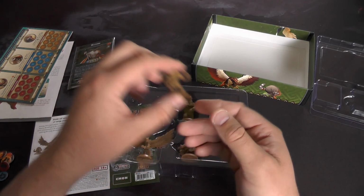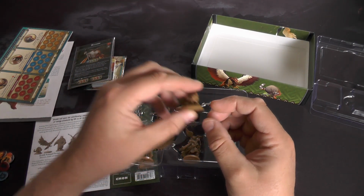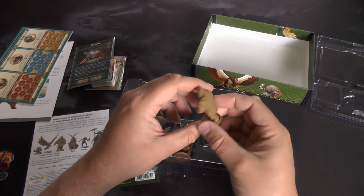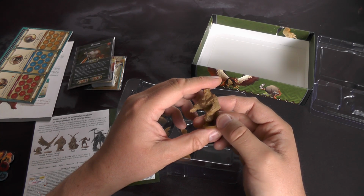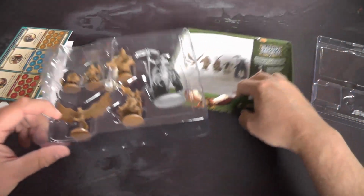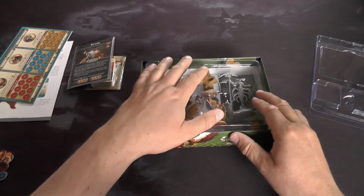Some kind of cat thing. Some kind of big raccoon thing, I think. And then the big bear. Yeah, the texture on this bear is a little bit better. I don't know why they couldn't have done that on most of it. But 39 cards we're looking for with this one. 39. So let's see if we can find 39 cards.